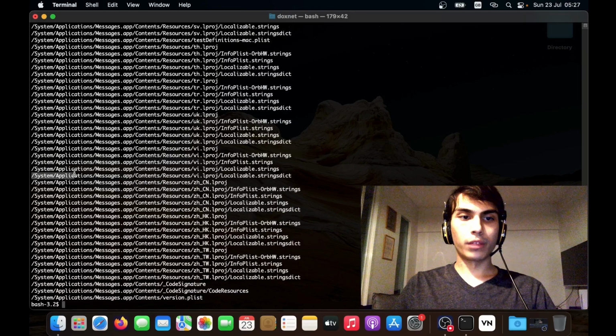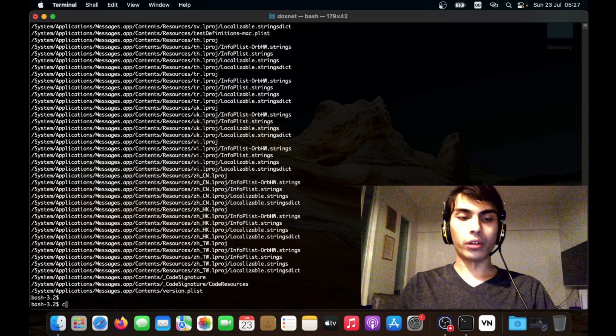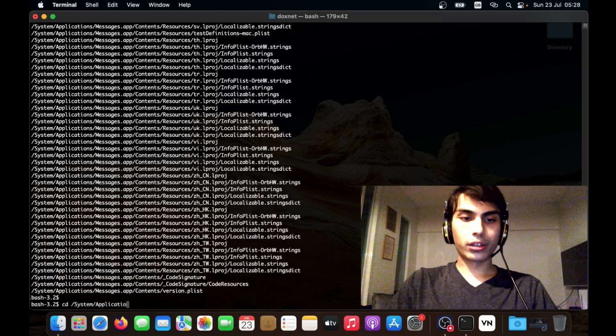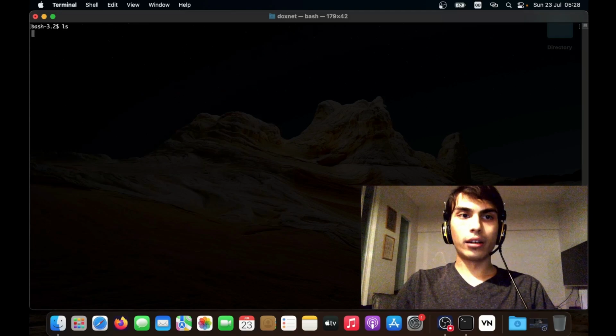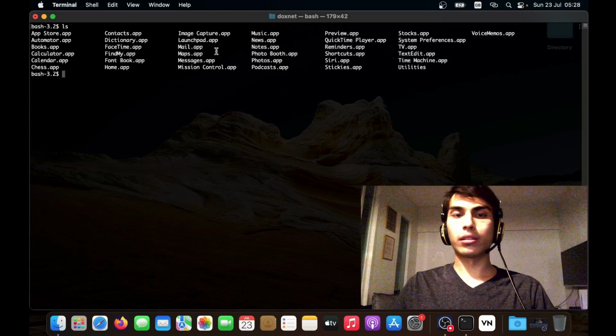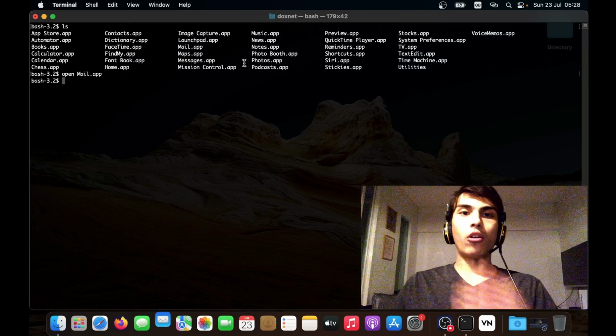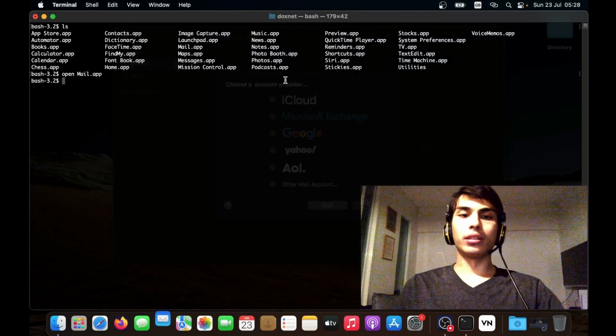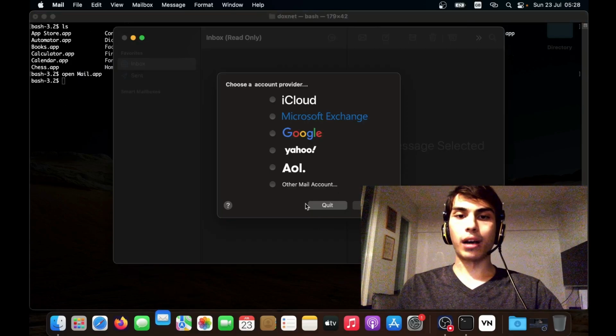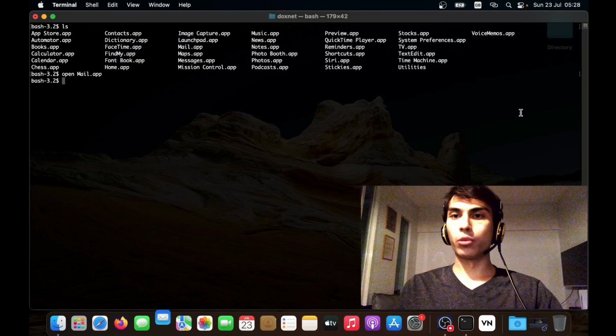So we can go here to see all the applications, write system applications and clear, and we can see all the applications that are on the Mac system. We can write open. For example, let's open mail.app. Then we can also open some application, as you guys can see behind here. That's how we can do it with the open command.